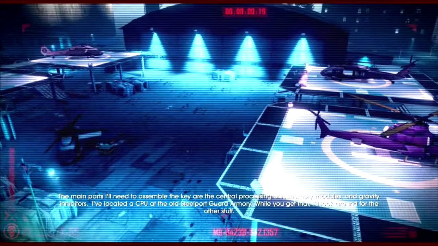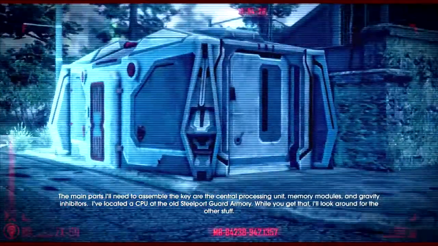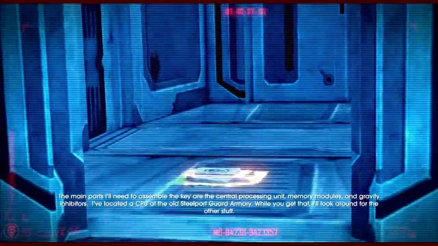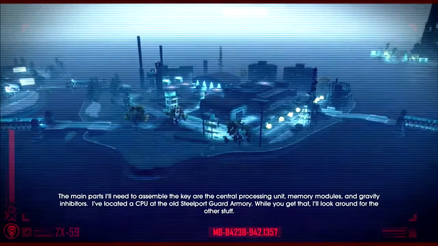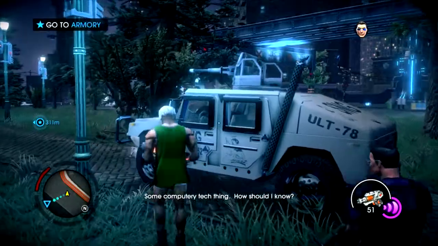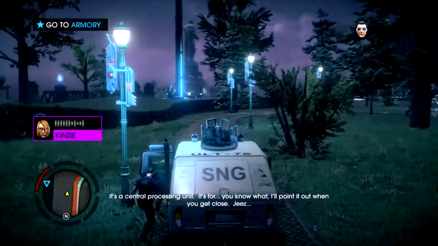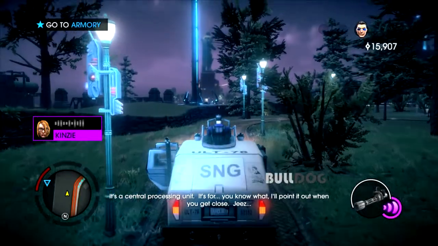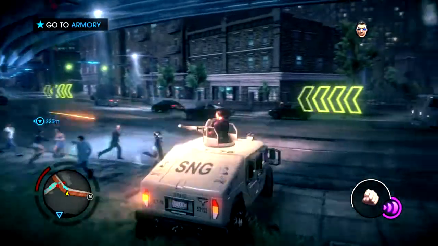I'm a good man. The critical needs to assemble the key are the central processing unit, memory modules, and gravity inhibitors. I've located a CPU at the old Steelport Guard Armory. While you get that, I'll look around for the other stuff. Okay, so we're going to the Steelport Guard Armory. What could possibly happen here? You know what this thing we're going after looks like? Some computery tech thing. How should I know? It's a central processing unit. It's for... You know what? I'll point it out when you get close. Jeez. Works for me.